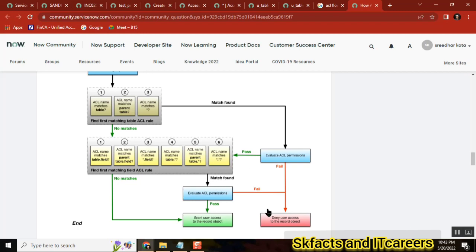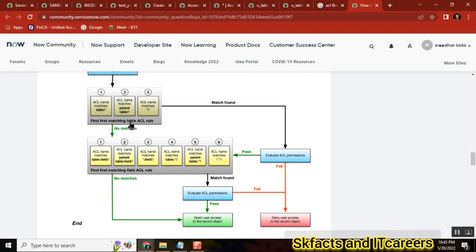It runs from generic to specific. What does it mean? If we give the ACL for task.star and task.field name, which will run first? Task.star will run first. Table level will run first.